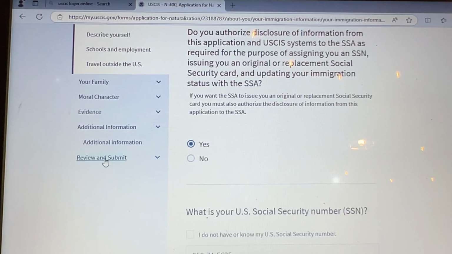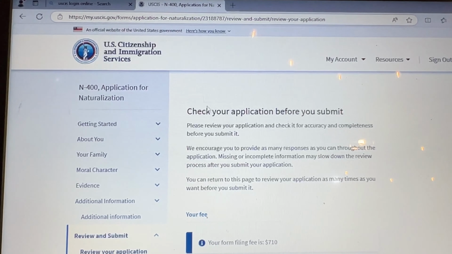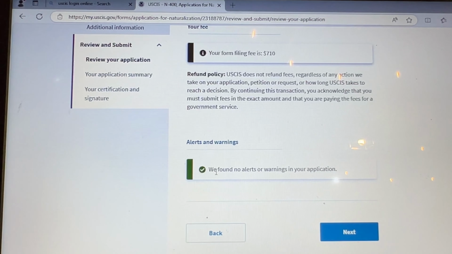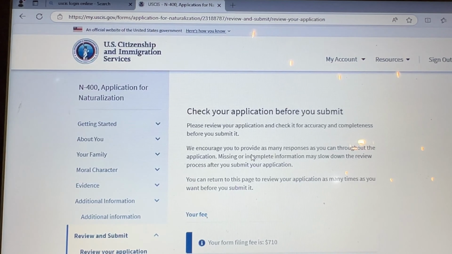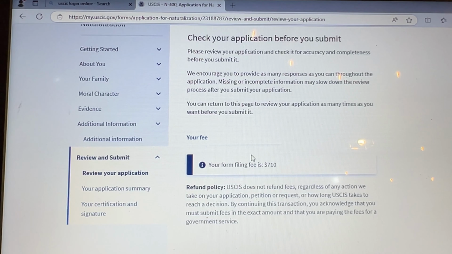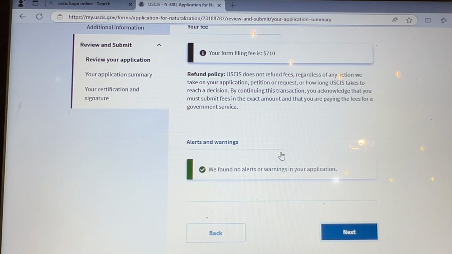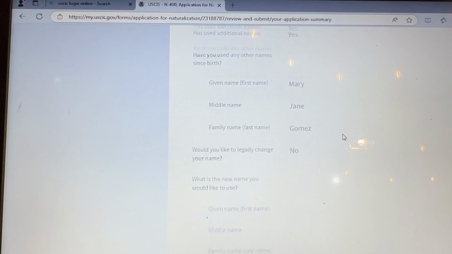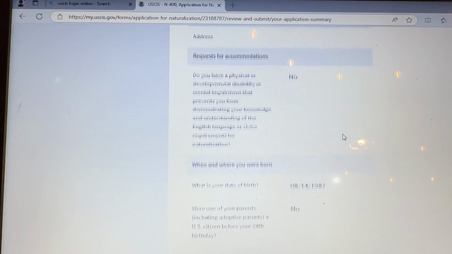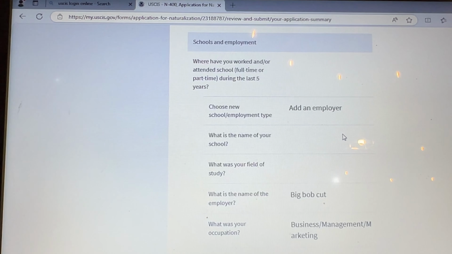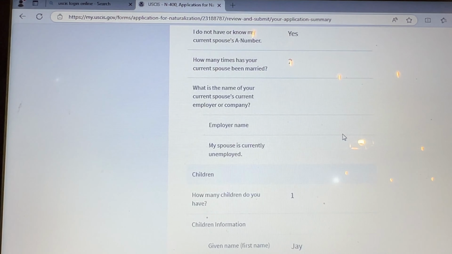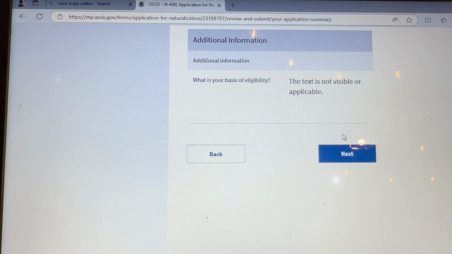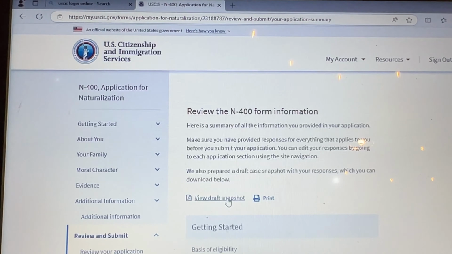Now there's only one left. When you click on that one and fix it, then you will be good. So review again. Now, since I fixed it, there are no more alerts and warnings, meaning everything is good. So let's check the next one. Here, there's another review of all the answers that you made before, and now I can review all of the information that I inputted on those pages. Here, just to make sure that everything is correct.